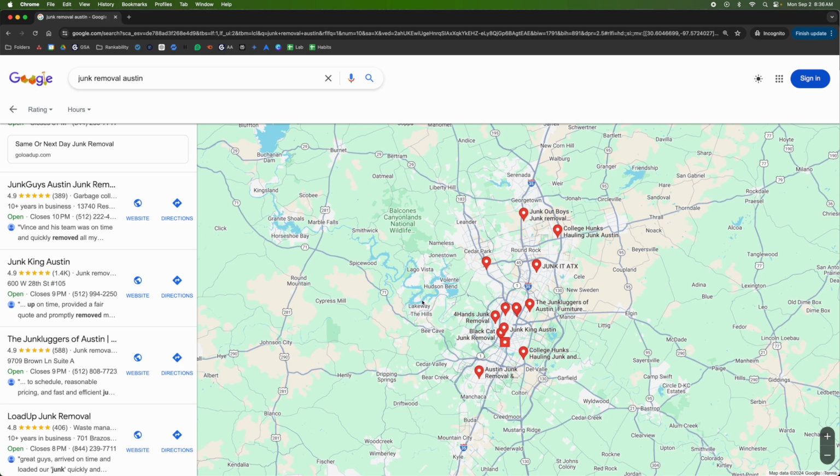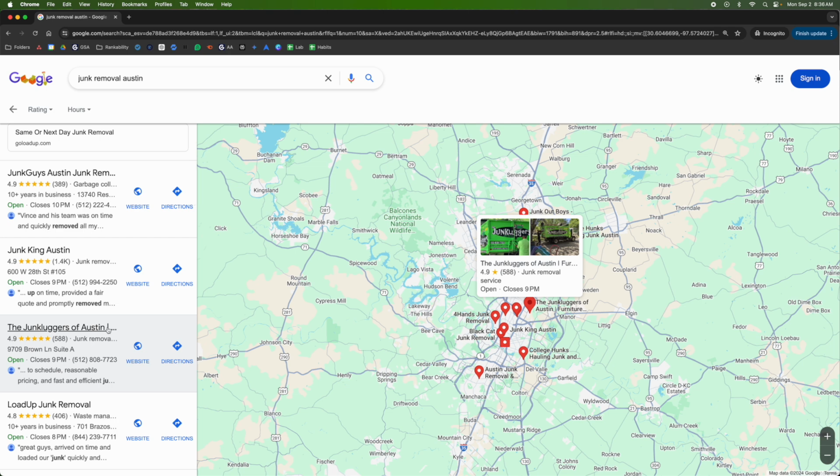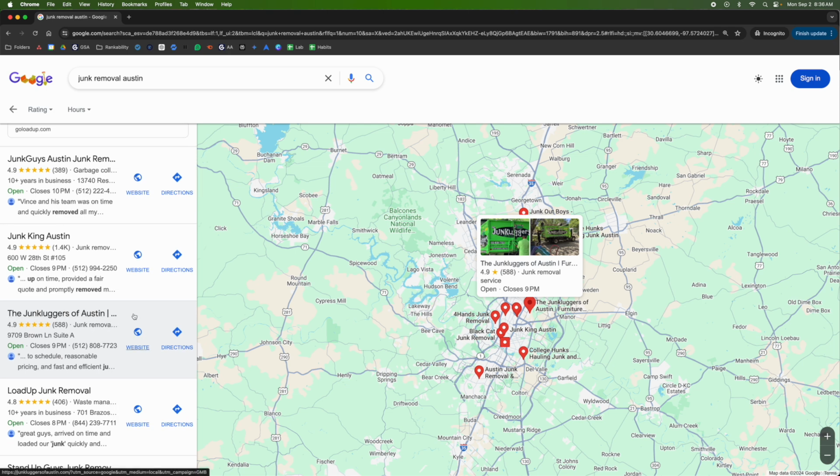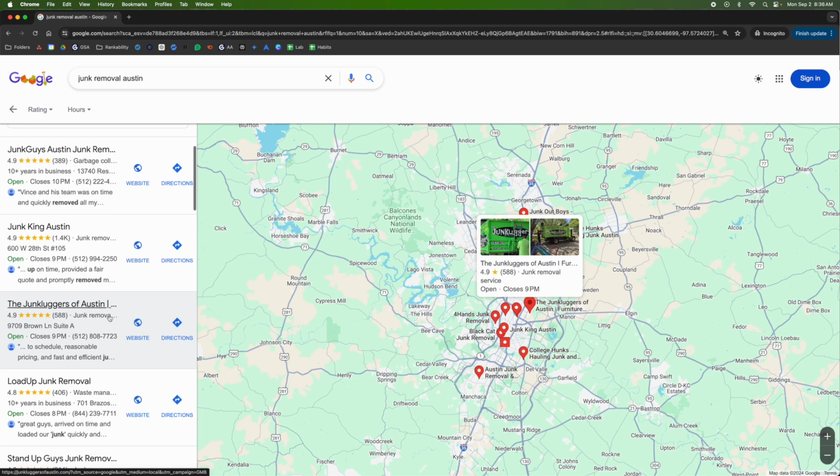And if your business is not keyword-rich in nature, then I would get a DBA, a doing business as. That's just a legal structure in the United States. It's going to be different in the different countries that you might be competing in. But in the case of the United States, you would get a DBA. I don't want to say it makes you 100% safe from penalization in the local pack, but it certainly helps because you have documentation with the state. So there are a lot of things there that can protect you in that regard. Those are the first two parts: getting the location right and getting the business name right.